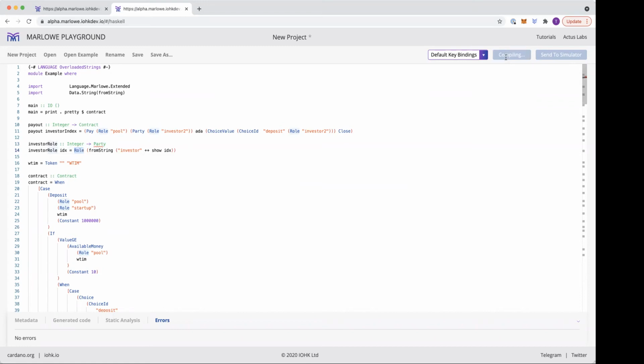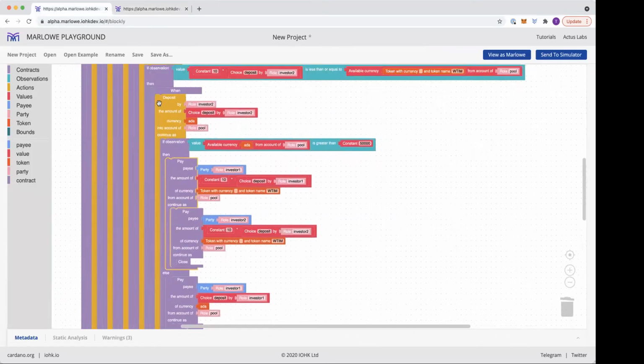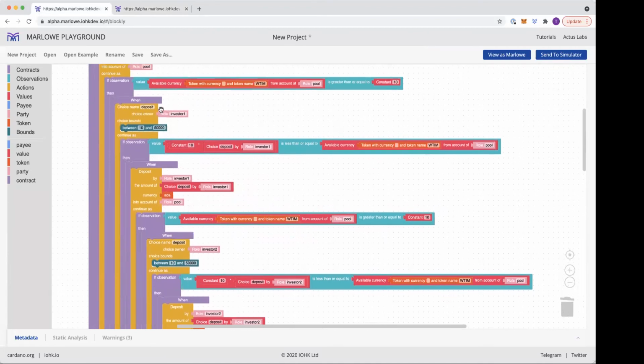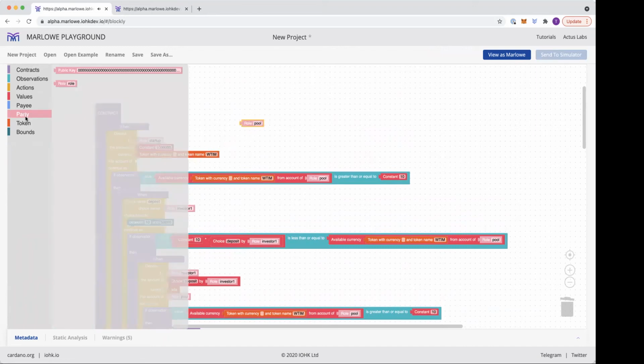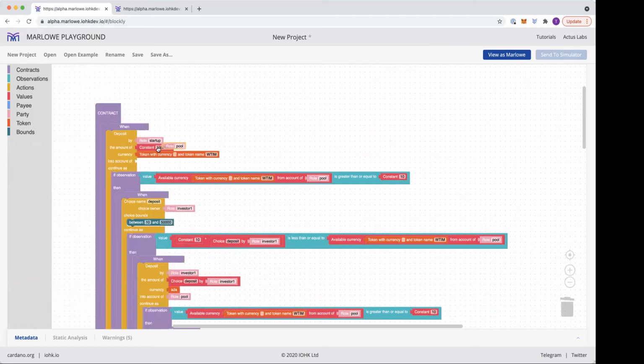And Party really relates to a specific block in Blockly too. What it relates to is, for example, we'll just place it here. So Party can be either a specific public key or a role. Gotcha. So it represents a person, I guess. You can hard code a public key, or you can use these roles.